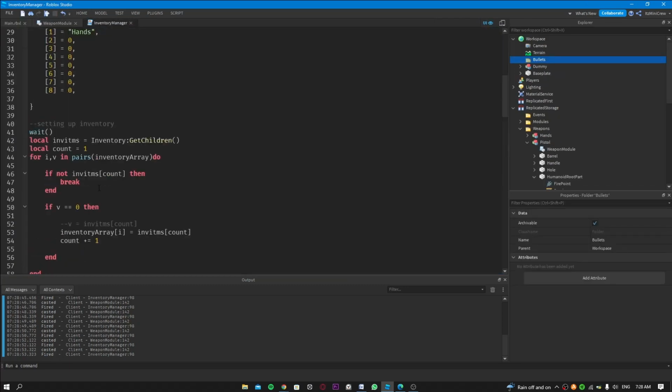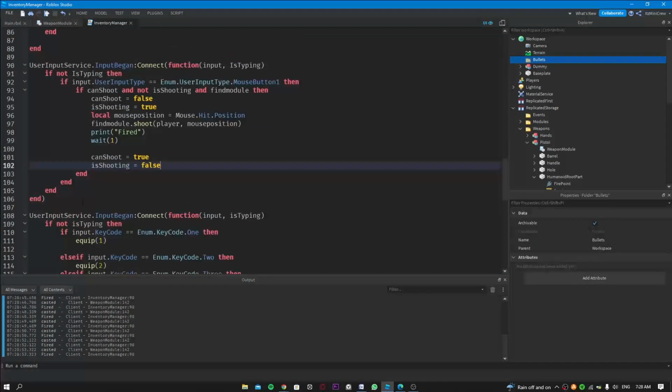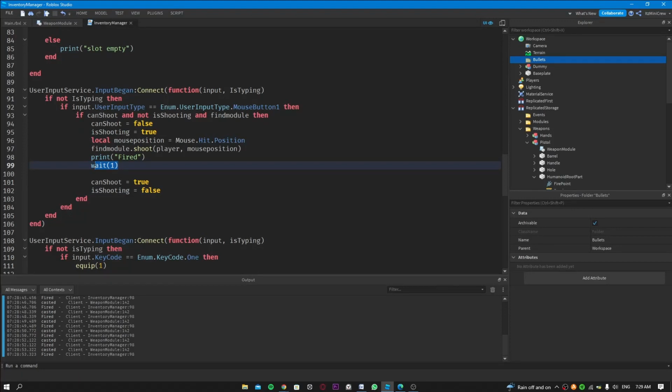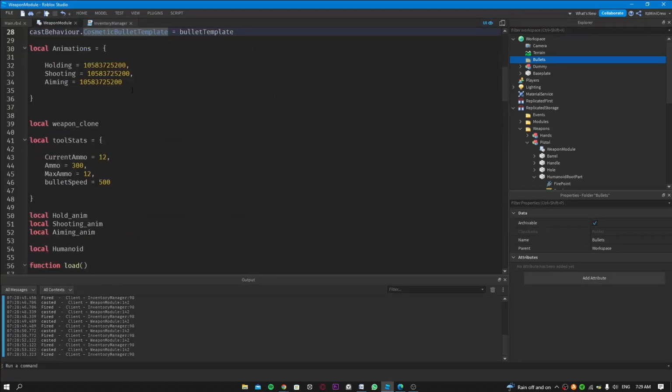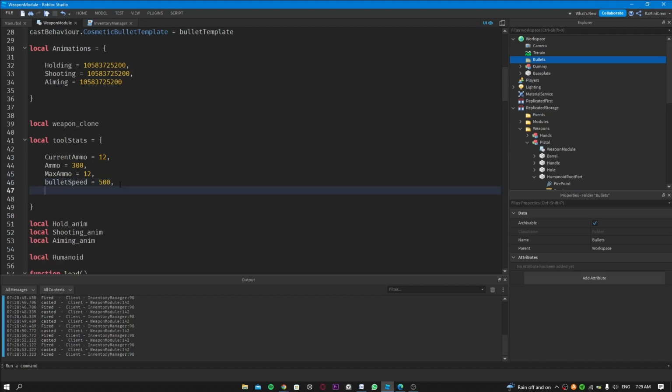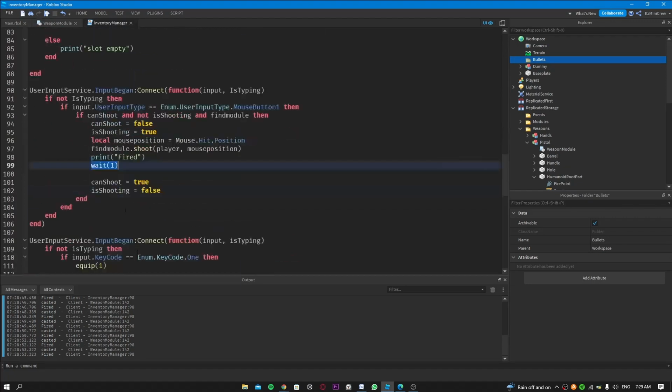Now we just need to do some changes here, like the wait. We need to come back here and add shoot time, maybe something like 0.2, and we can come back here and say, find module dot, what's that again?